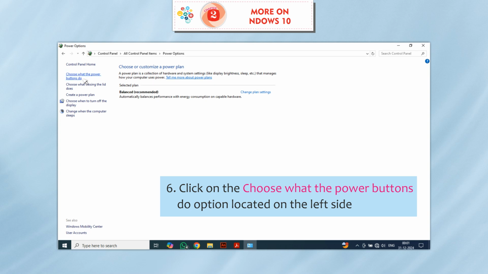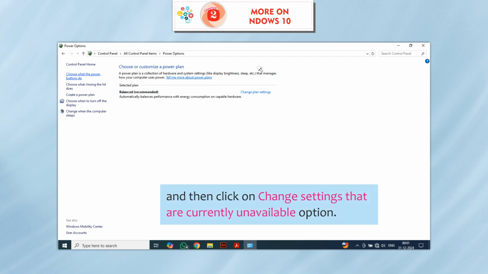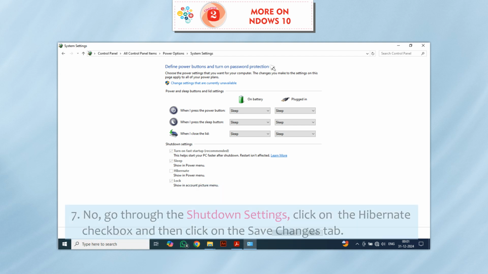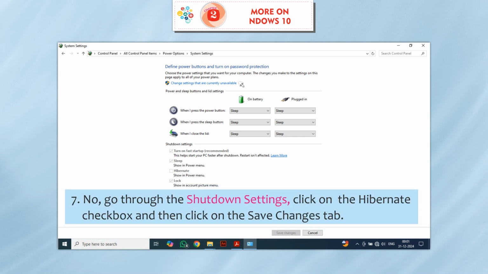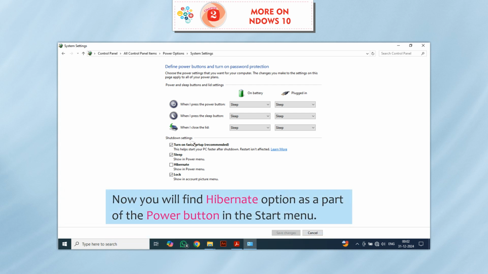Click on the Choose what the power buttons do option located on the left side, and then click on the Change settings that are currently unavailable option. 7. Go through the shutdown settings, click on the Hibernate checkbox and then click on the Save changes button. Now you will find the Hibernate option as a part of the power button in the Start menu.